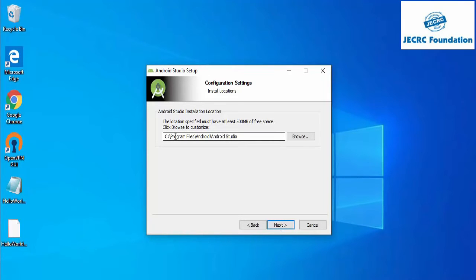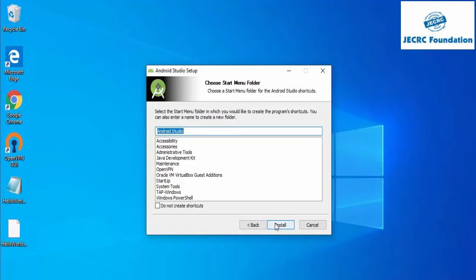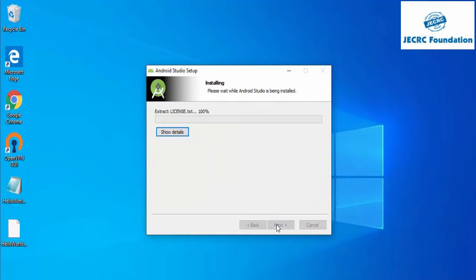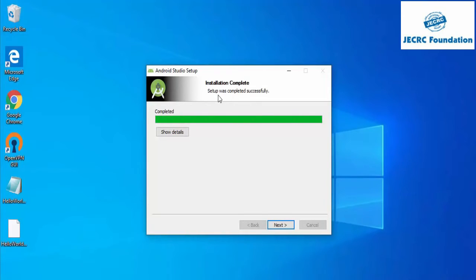Here's the path where Android Studio will be installed on your system. This is the OK path, then we go with next. After that, we can see the install button, and then wait for some time for installing Android Studio and its APIs. We can see the installation is finished.